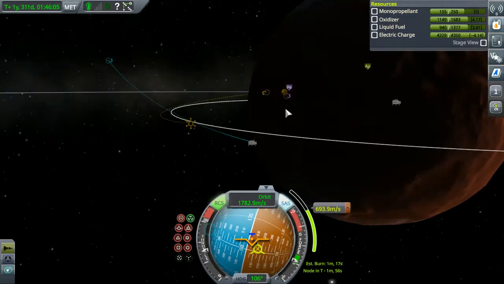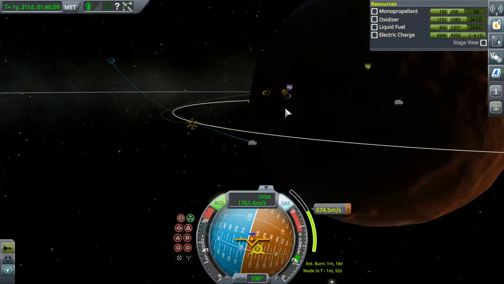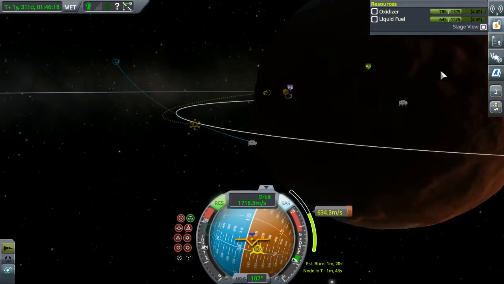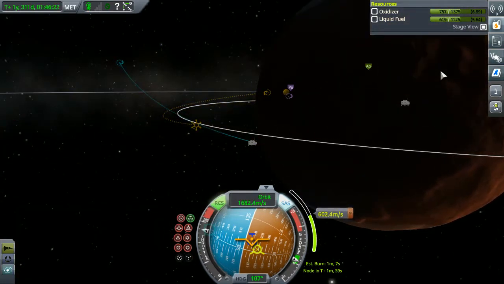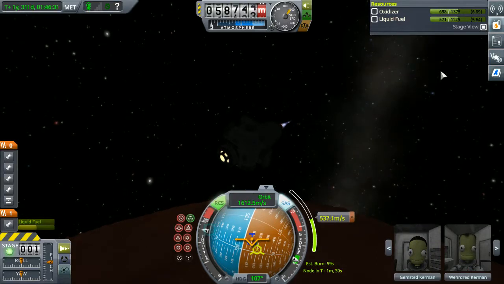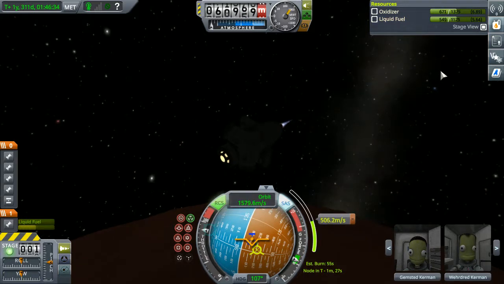See how well this works. Can't use stage view here, can I? Can I? Oh, I can. Cool. It was the other craft where I couldn't use stage view. Let's go ahead and give her all she's got. Don't actually think this is going to save us that much now that I think about it, but hey, it's an idea. Just might make the difference.